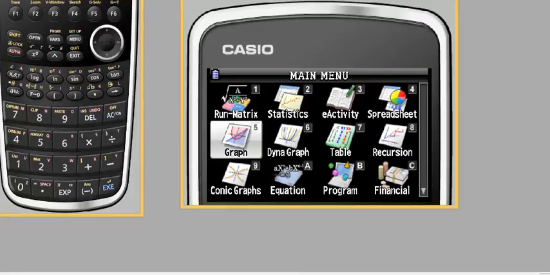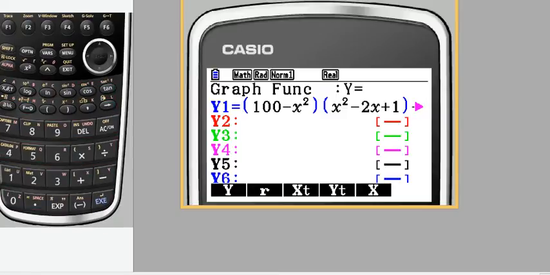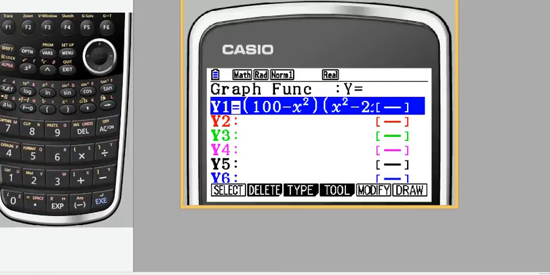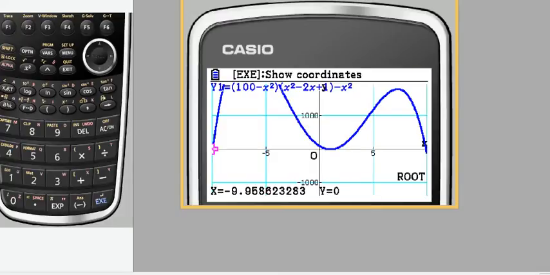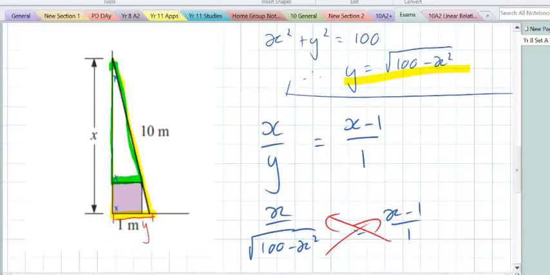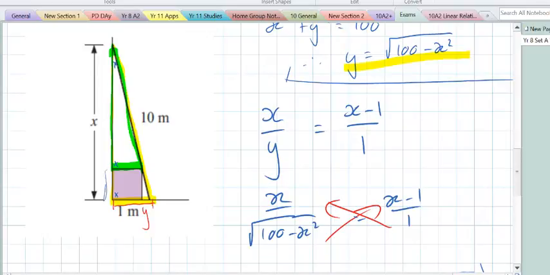So, in graph mode, I've entered that exact equation that we've got, and now I'm going to ask it to graph. And you'll see, being a quartic, we have 4 possible roots, and it looks like all of them are real. G-solve root, negative. Now, clearly, going back to the question, x can't be negative. It's a length. So we discount it, move on to the next one. X is 0.9. Well, given the box length here is 1, I can't see how the ladder will go through the box to hit the wall. So we'll discount 0.9 also.